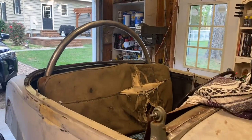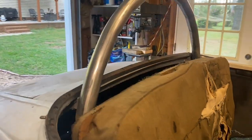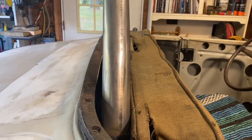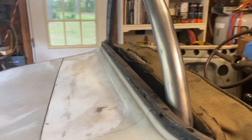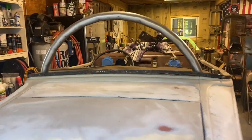And here's what it looks like with my seat in. Holds the seat. I put it as far back as I was comfortable with putting it. There's a little bit of gap there, but I wanted a little bit of a gap to play with. I didn't want it to rattle on the body when I'm driving it. And I like how it turned out.